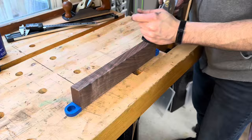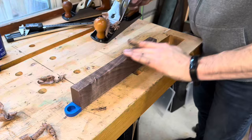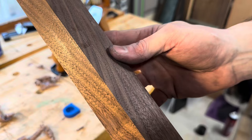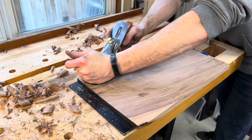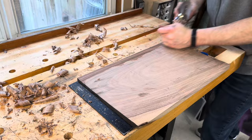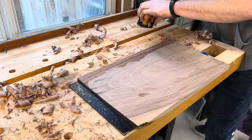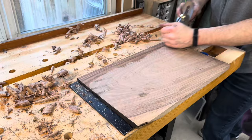With everything put back together, this plane was performing the way a tool should. The Amazon plane actually felt pretty good to use in my hands and the blade chatter was completely gone — though I think that was mainly due to me not having the lever cap tightened down as much as it should have been before. Check out how good this surface finish came out. I moved on to flattening a larger wider board. The plane continued to perform pretty well, but I could feel the blade getting a little duller a lot quicker than I would hope for. Due to the sloppy machining in the lever cap screw and the depth adjustment, I suspect if you use this plane for a long time you're going to be constantly adjusting things to keep it where you need it.